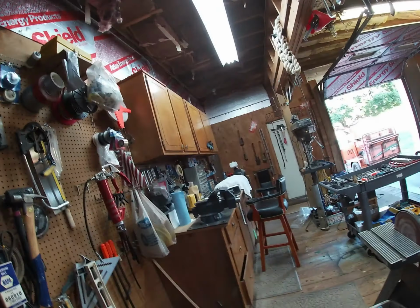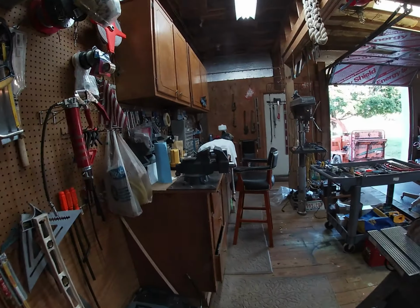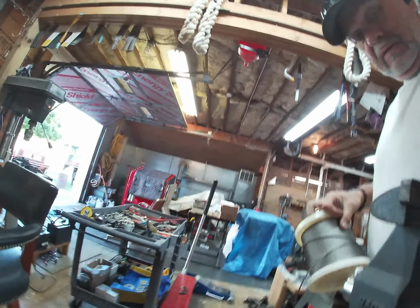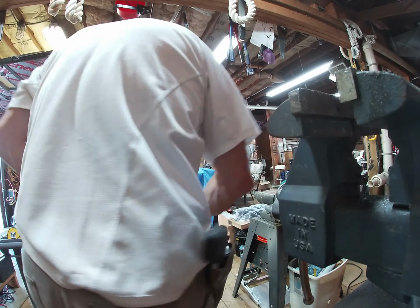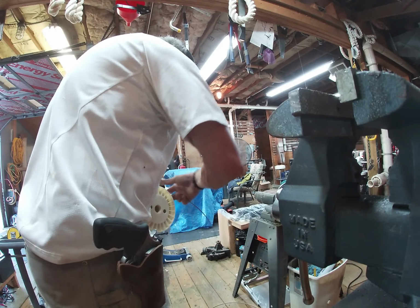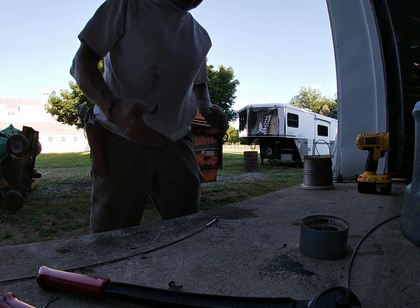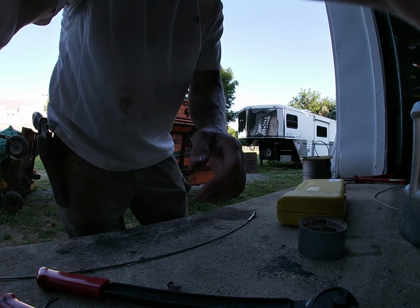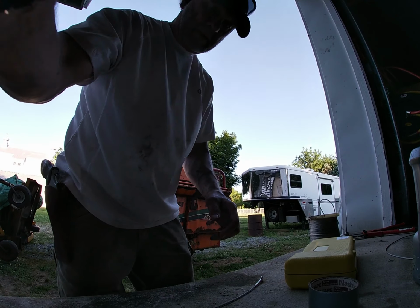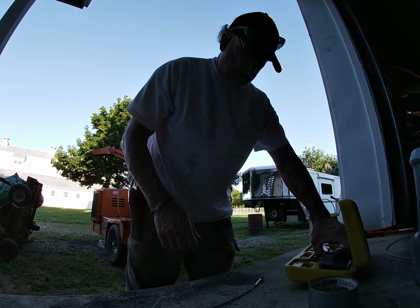Come on! That's what I mean, man. Doing this one-handed. I had this tape on here. Seriously. All right, so making another cable. Alrighty, back to this thing.